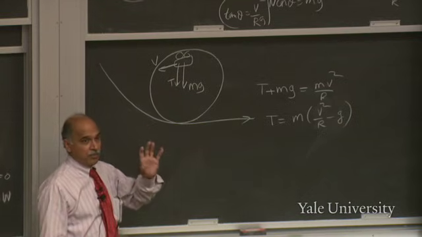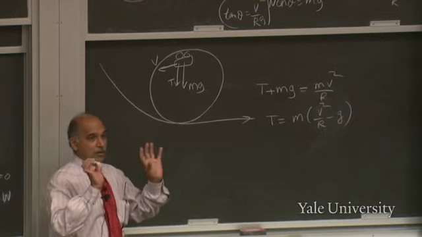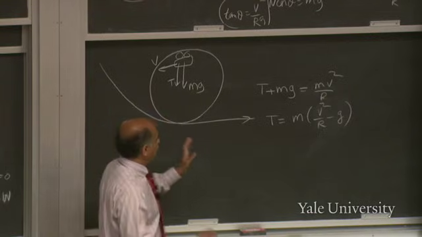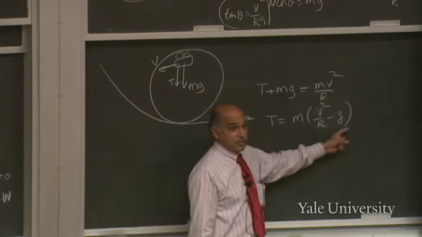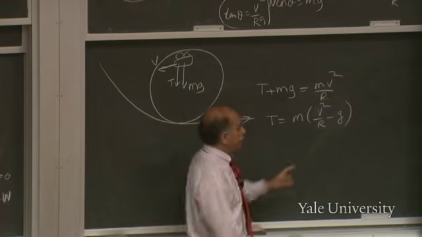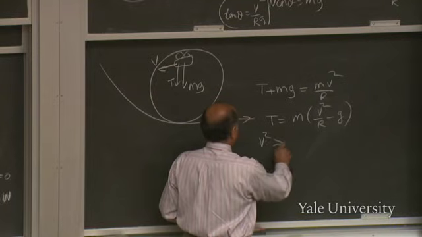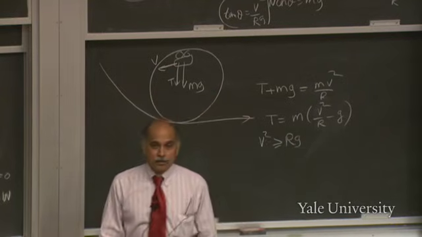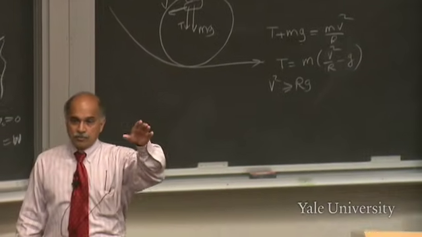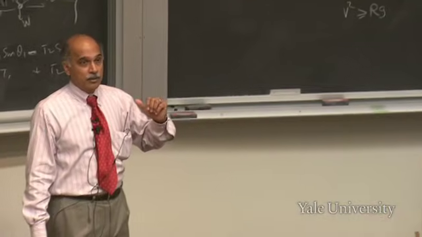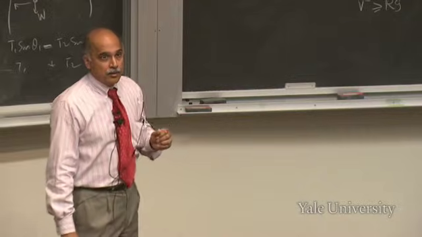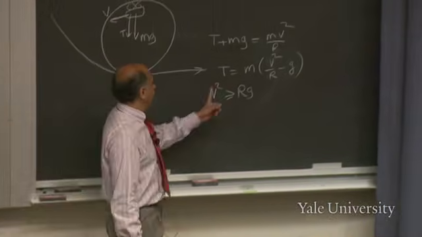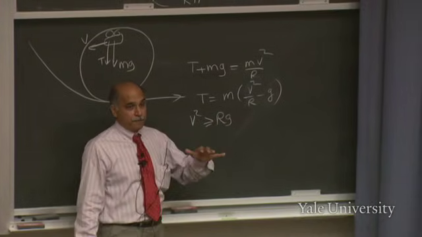In a real amusement park, they have other T brackets and so on to support you. But if you really believe in the laws of physics, you don't need any of that. You just got to make sure this number is positive. For it to be positive, you need v squared bigger than or equal to rg. So you got to make sure when you're on the top, you have this minimum velocity. If you go faster than that, that is just fine. If you go faster than that, T will be some positive number.